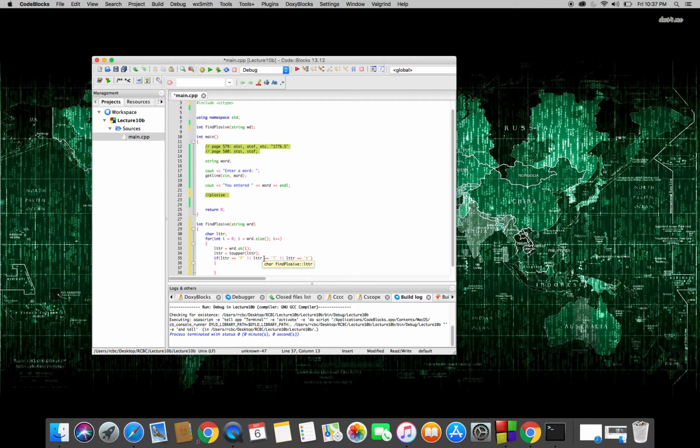We found the first plosive. So return i, the position we found it at.